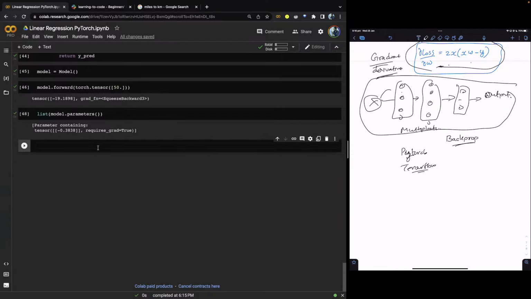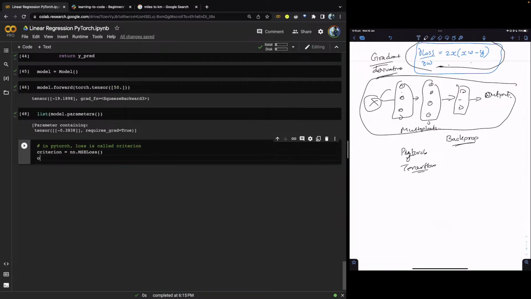One is loss. In PyTorch, loss is called criterion. Let me type this. In PyTorch, loss is called criterion. So criterion equal to nn dot, we need to use mean square error loss. Okay, that's one thing. And optimizer, which is gradient descent.